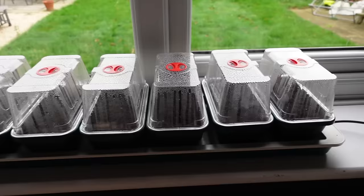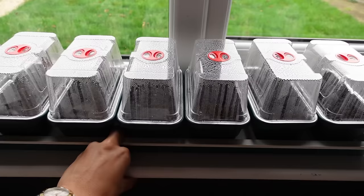But yeah, it's going so well. And when I tell you, it's barely warm to the touch. I honestly was thinking, is it even on? But no, it is, it's working really well. So I got myself another one of those. I also picked up a normal windowsill propagator set.